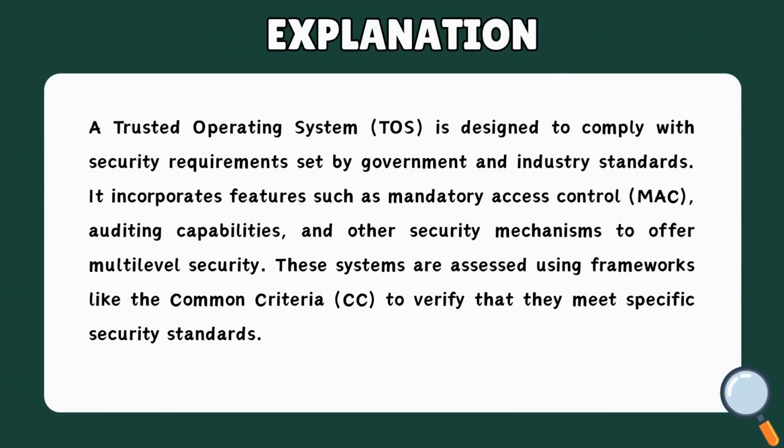A trusted operating system is designed to comply with security requirements set by government and industry standards. It incorporates features such as mandatory access control, auditing capabilities, and other security mechanisms to offer multi-level security. These systems are assessed using frameworks like the Common Criteria to verify that they meet specific security standards.